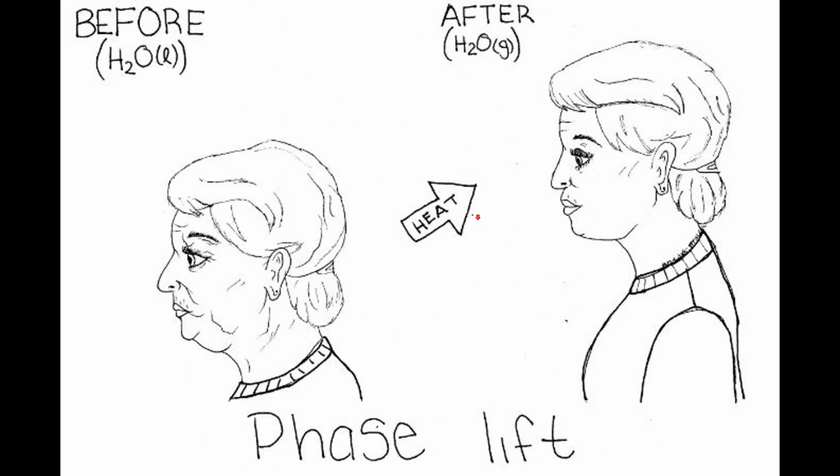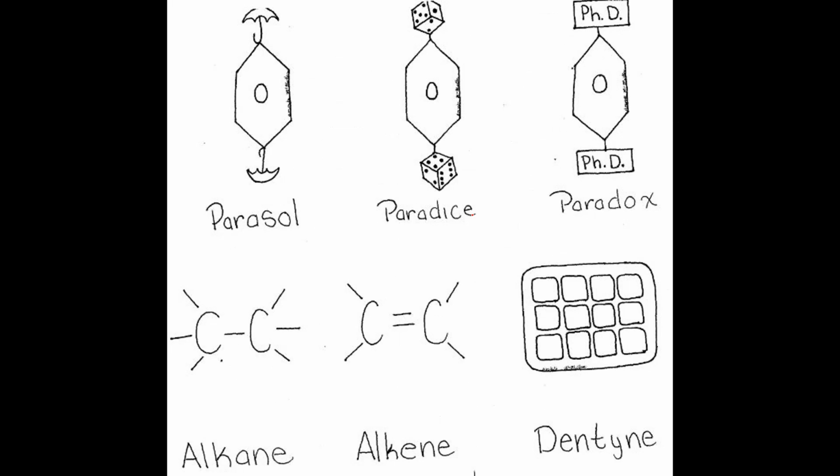Organic chemistry, there's 100 of these. Oops, now I went too far. Can I go back? There you go. And you can have all the positions in an aromatic system. So parasol, paradise, paradox, Mercedes benzene, all these kinds of things. And I forget what the Mercedes symbol is, something like that on an angle.